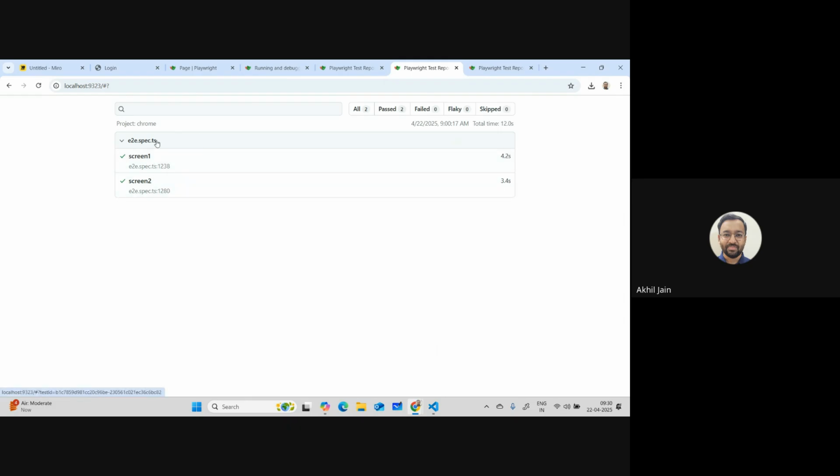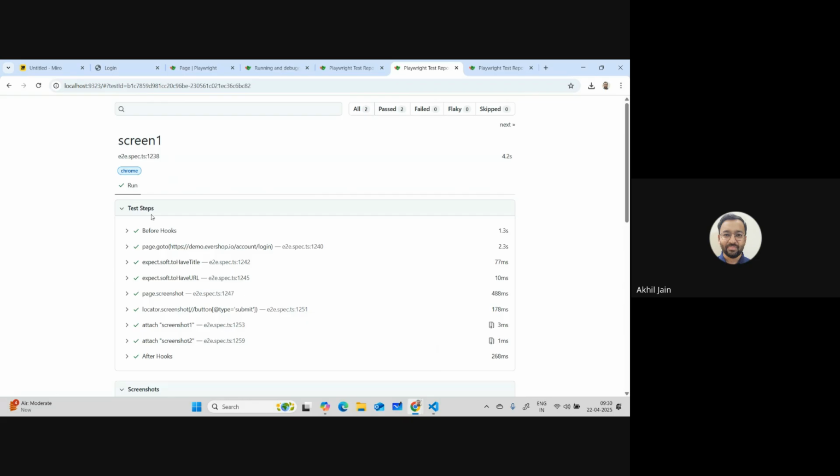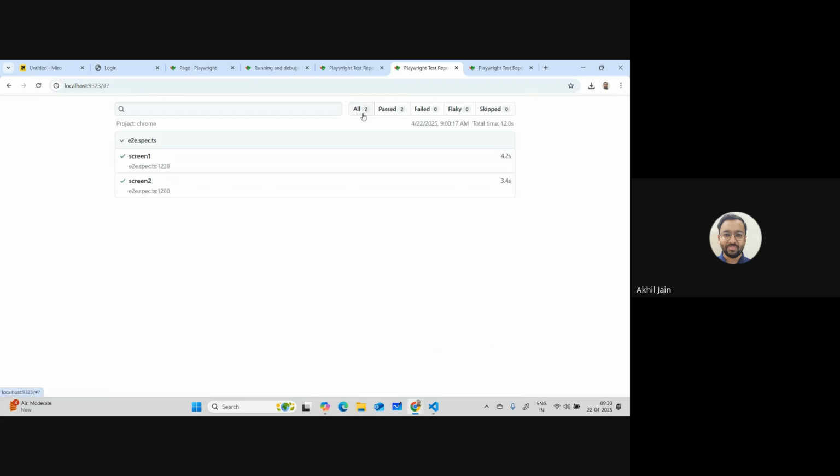It will just categorize under different spec files, and then within the spec file you need to know what test cases you have run, and it has all the technical details within it. It might be very good for you and me, but stakeholders who are not literate on the technical side, or who would not like to see it this way, would prefer the Allure one.